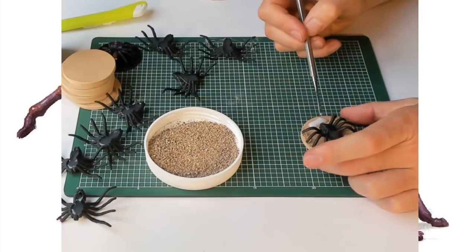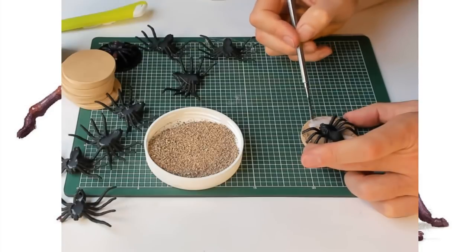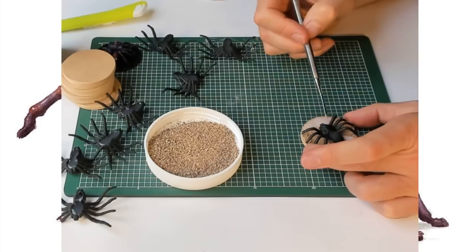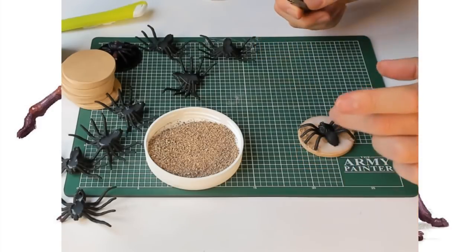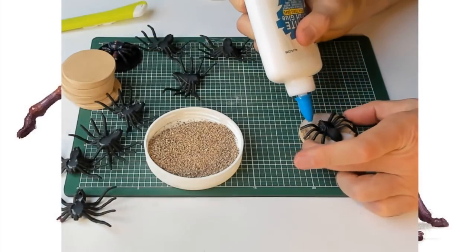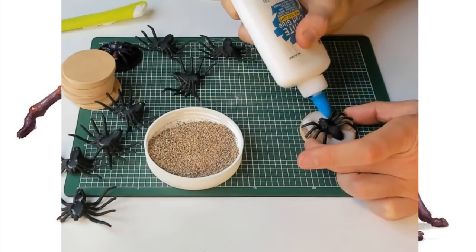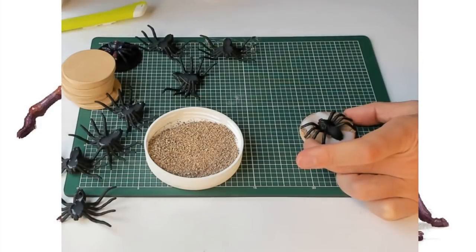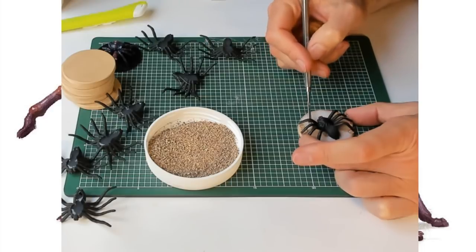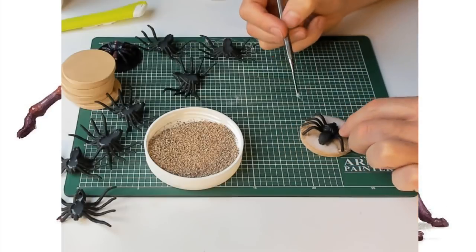And now there's a reason why I didn't base it before I stuck it on, and that's because I want the legs to sort of fall into the base material. And I don't want it sticking, I want it sticking to the wood here rather than to anything else. Which is why I'm basing all of it after I've put the spiders on. Because it'll hide anything that I might have had problems with. Well, that's my theory anyway. That's what I usually do.